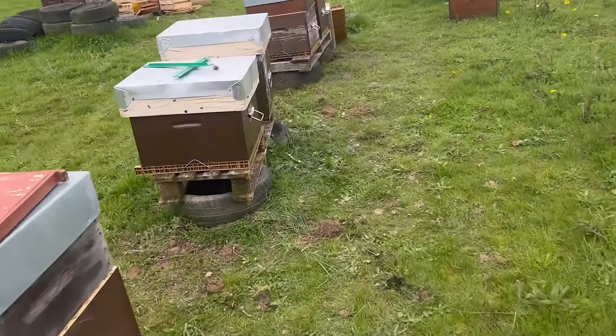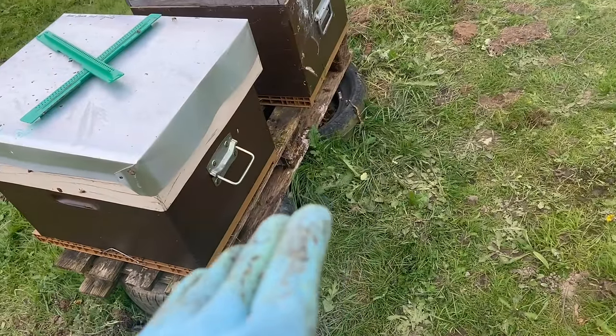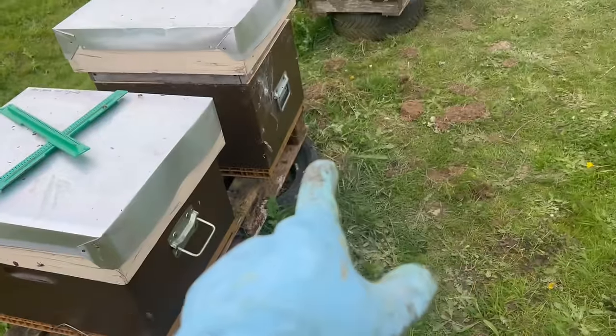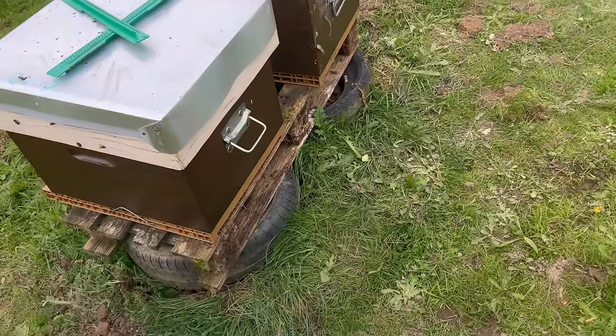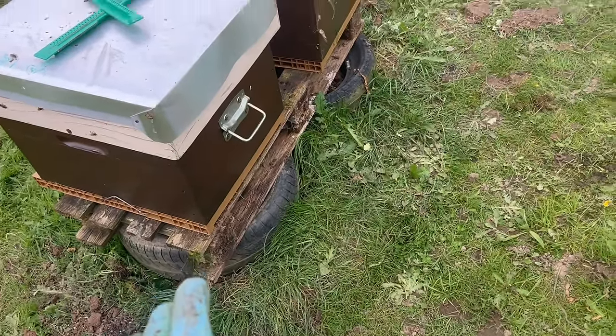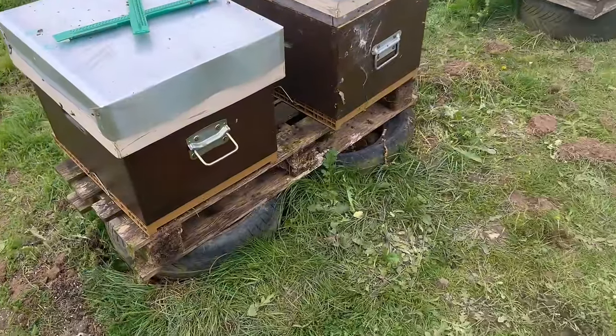You can see what I've done here. I've dug out the front of each tire, the side of each one, and leveled it, and I've put a higher tire on this side and a lower tire on that side. In other words, the ply rating that says like 16 or 17 or 15, usually always use the slightly bigger one on your bottom side, because we've got a slight slope here as well as a slope forward. So I've got to correct it as we put the supers on.